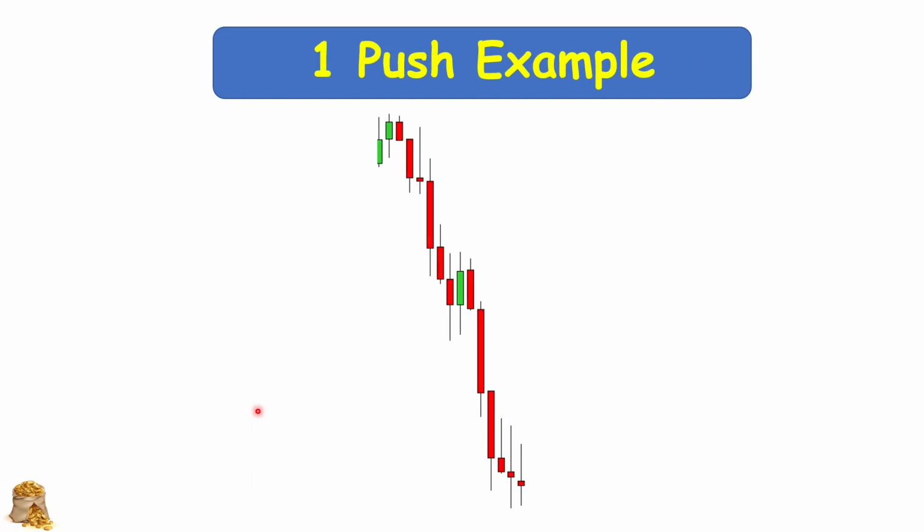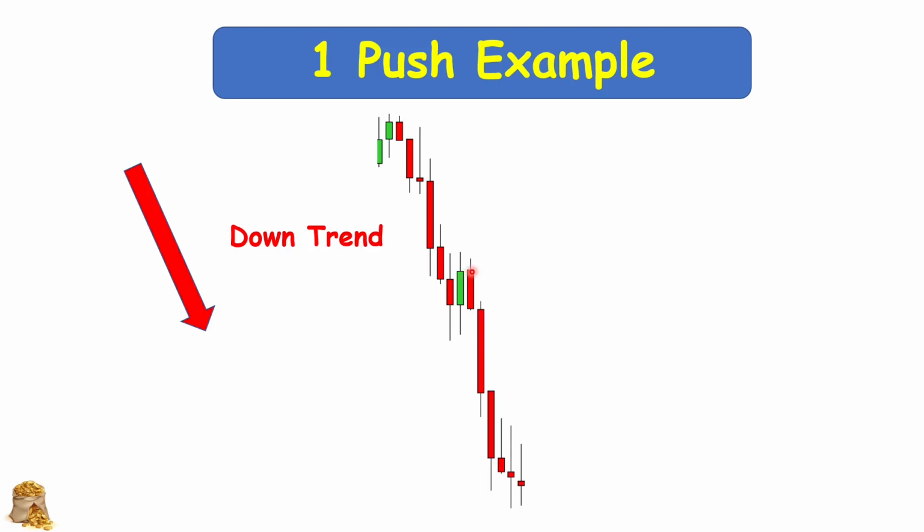The key for this stairs pattern is the pullback shape and also how to enter the market. So now let me give you some examples to show you where to enter and how to identify it is a stairs pattern. There are 3 scenarios. The first one is one push. Let's have a look. First, there's a downtrend. We can see there are 6 consecutive bear bars here leading to a breakout to the downside. And then we have a pullback, which is this bull bar.